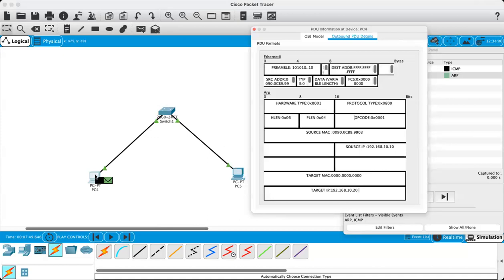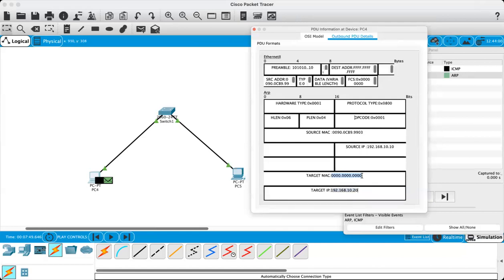Now PC4 is the source, and it initiated the packet. So it has a request for the MAC address of 192.168.10.20. It knows the IP address of the destination, but it doesn't know the MAC address of the destination.